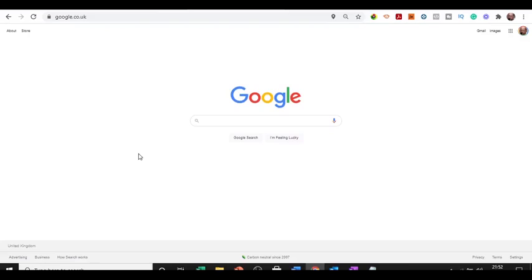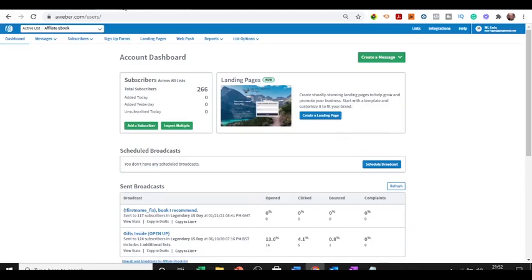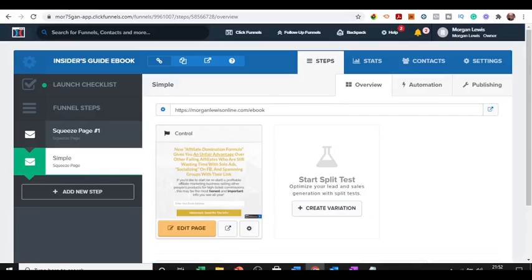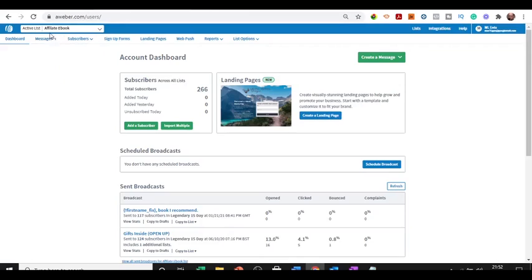So if you're having problems with Aweber ClickFunnels integration, it may not be working for you, it may not be sending the emails, this may help you because this helped me. So I've got an Aweber account, one of many I've got. I'm assuming you've got one as well, and I've also got a list that I made in the last couple of months. I've also got a ClickFunnels account with just a squeeze page that I want to integrate with this affiliate ebook list. Okay, there's a couple of ways you can do this.